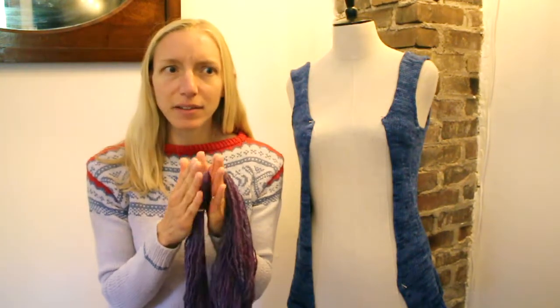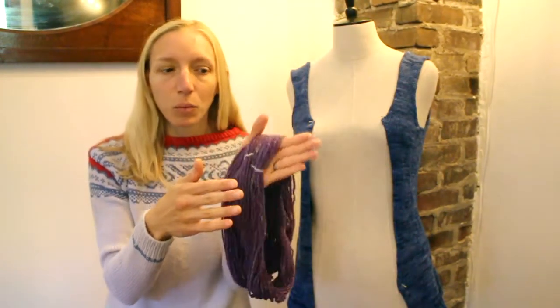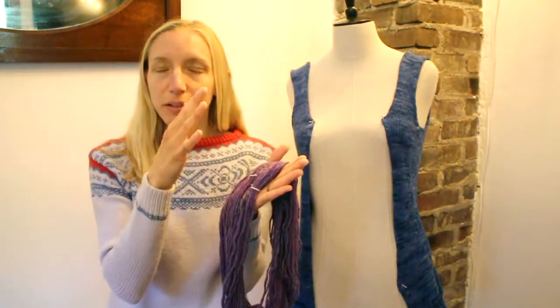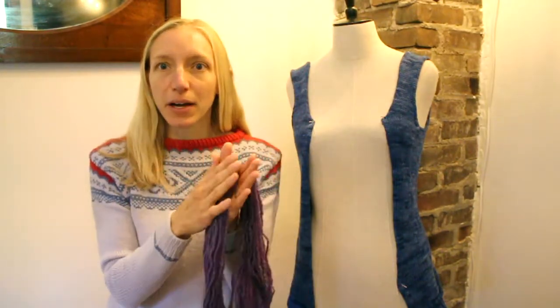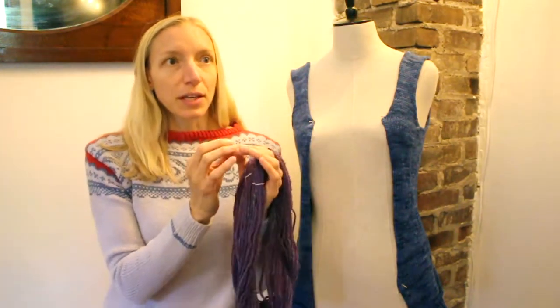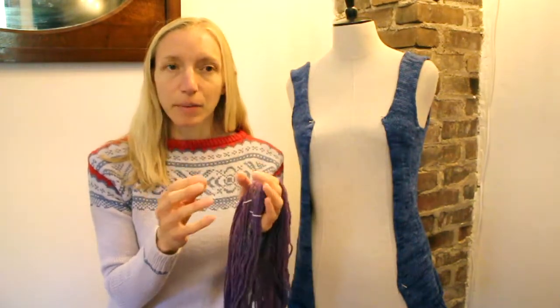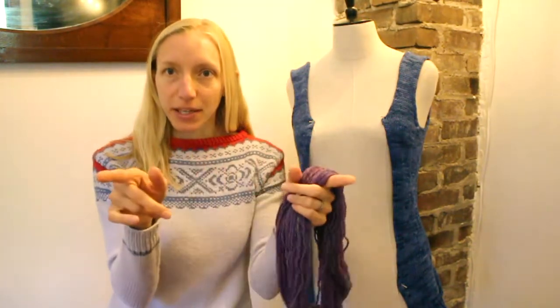The bat itself, and I'm not sure if Christina's bats are all like this, but this one was a beautiful purple bat, but it was actually two 1 ounce bats. One was a pure kind of purple, and the other one had a lot of color and sparkle, greens and yellows and little bits and pieces of things. And so when I broke up the bat, I took the all purple bat and spun that to one bobbin because of the weight, and then the other bat was a little bit bigger, so I split that in half and spun that to 2 different bobbins.